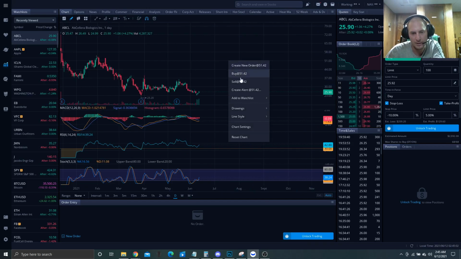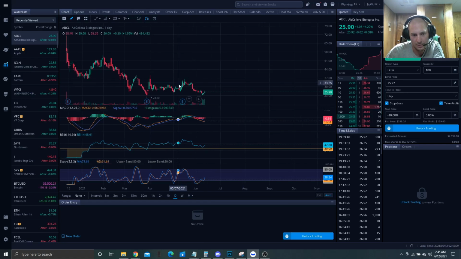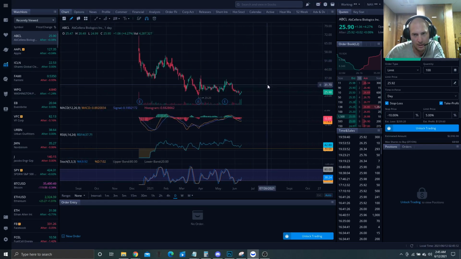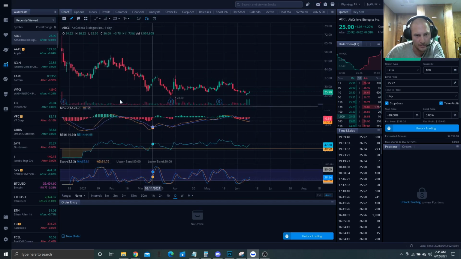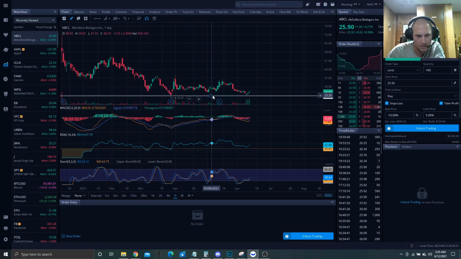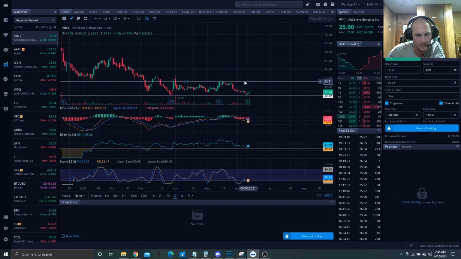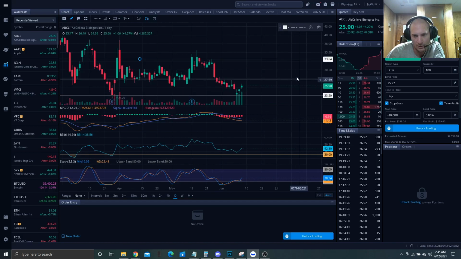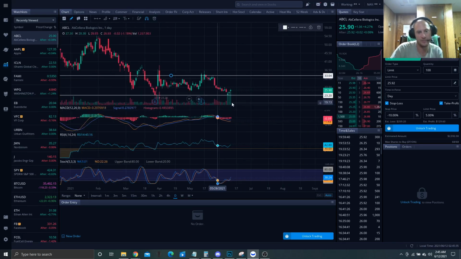And we will just add that to our long watch list by right-clicking on the chart, clicking long, and we can go ahead and mark this level that we're looking for our bounce off of, right? So that'd be here. And then we can mark a level that we would be comfortable targeting, which would be around here, right? So is that a good RR? So about 25 to 33, that'd be a great risk to reward.